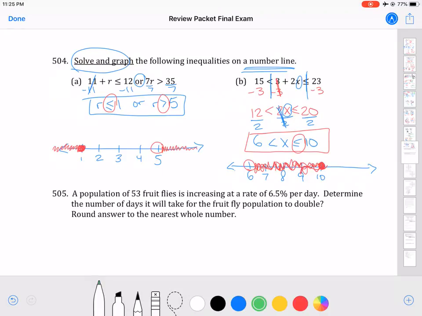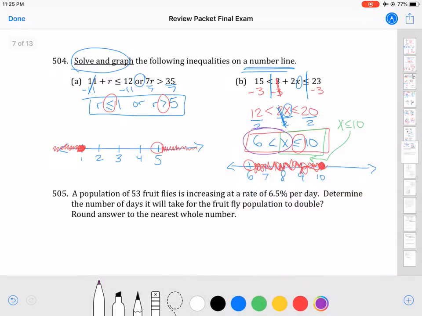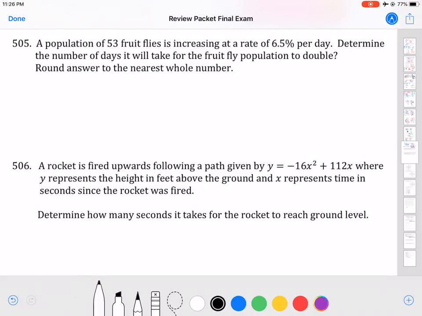All right. Another way of looking at it is looking at each individual inequality. The first one is x is less than or equal to 10. So from the 10, I wanted to shade to the left. But this tells me over here, I'm just going to use purple to make it stand out. This right here says that 6 is less than x. If 6 is less than x, that means that x is greater than 6, and you would have shaded to the right of the 6. So if it's right of the 6 and left of the 10, the shading is between the 2.